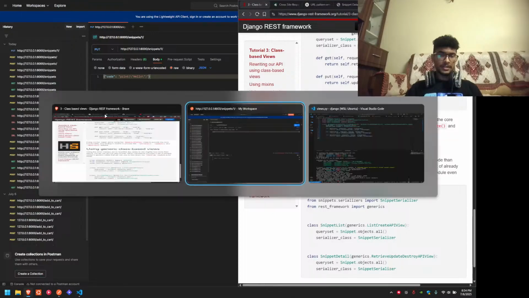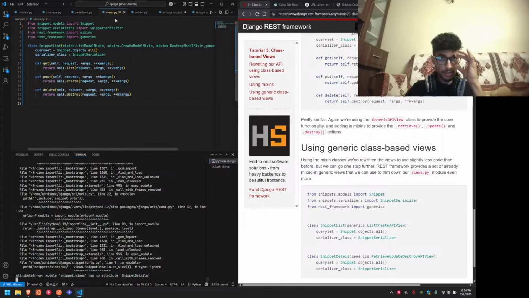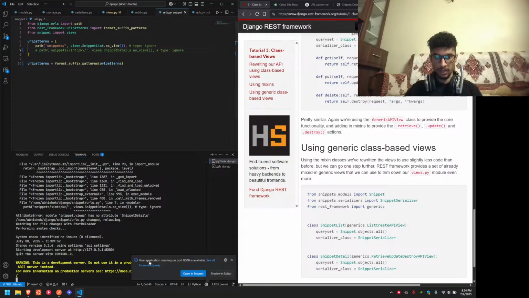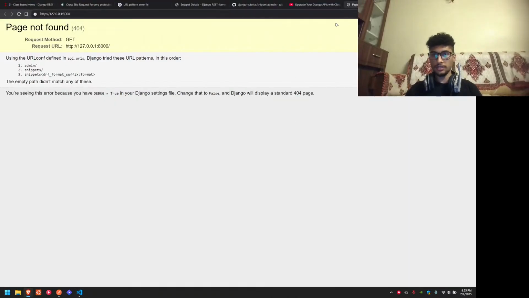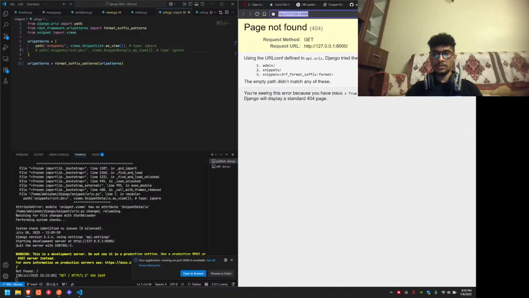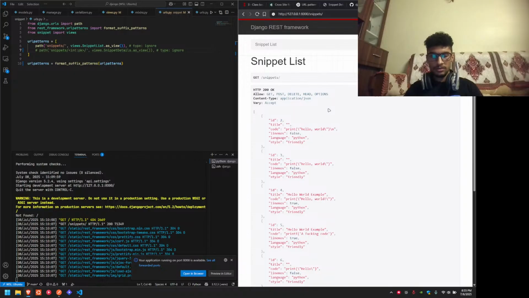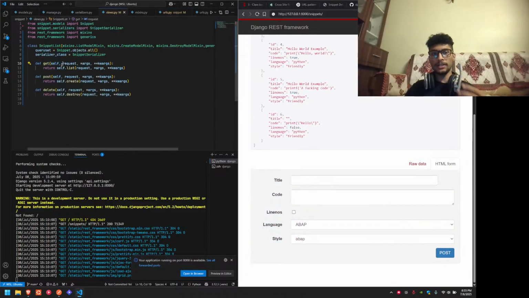Alright, let's test it. Snippet.views has no attribute snippet details, so let's remove this one as of now, and we'll go here, and snippets. Okay, so we can do GET.